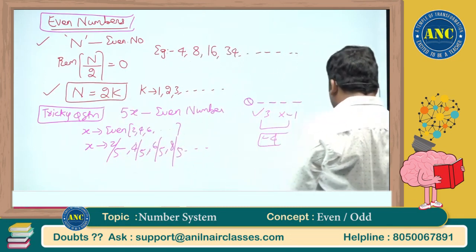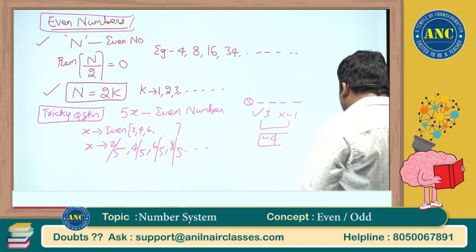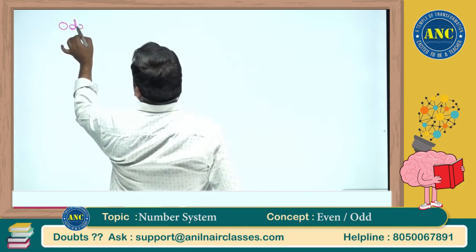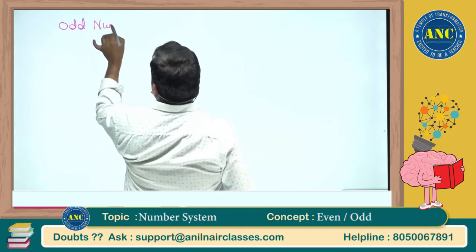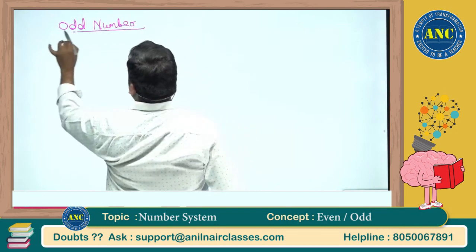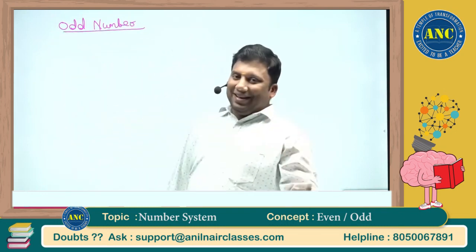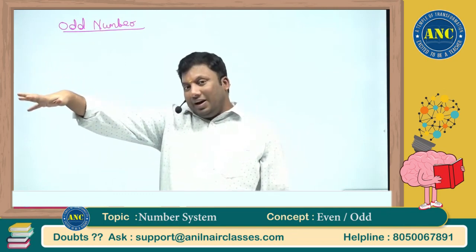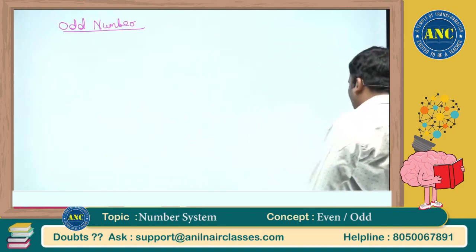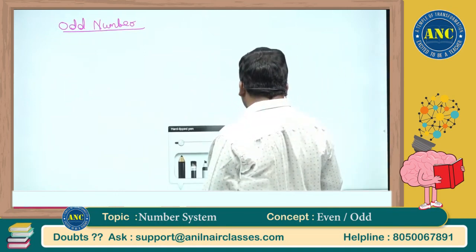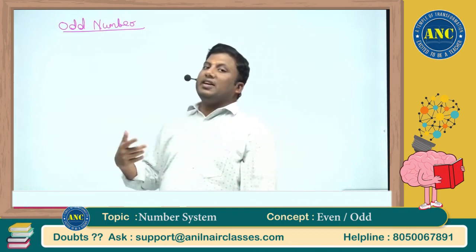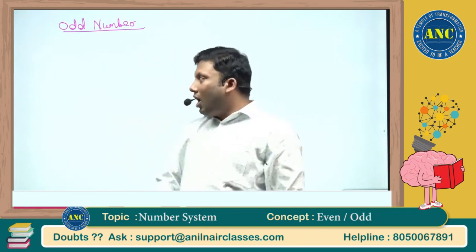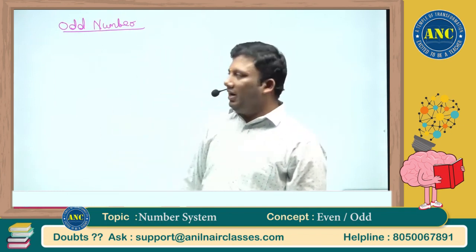One fundamental question: Sir, what if it is not perfectly divisible by 2? If it is not perfectly divisible by 2, it is behaving oddly, right? If it is behaving correctly, then it should be perfectly divisible by 2. When we say he is behaving odd, that means he is not behaving in the way that is expected. Ideally, an even number is the number which is perfectly divisible by 2, and an odd number is one which is not perfectly divisible by 2.